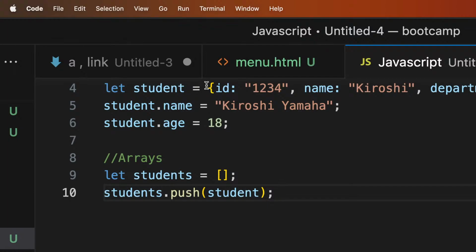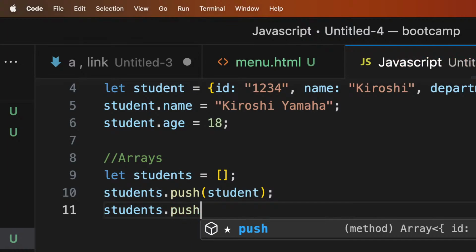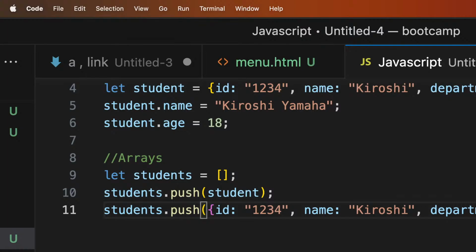For example, we can just copy this. Let's say this now. You can also say students.push. So we are constructing a new student object on the fly without assigning it to a variable, and say, 1 2 3, this is 5, and this is Dino, and this one is political science.